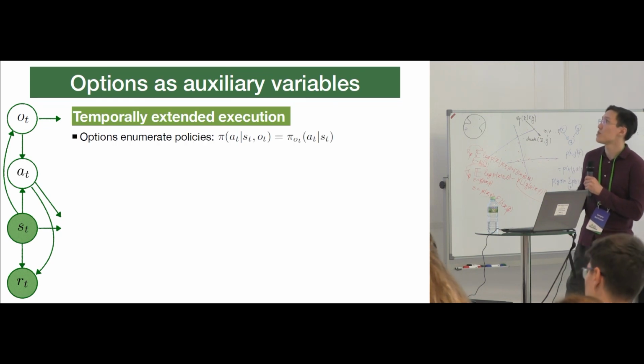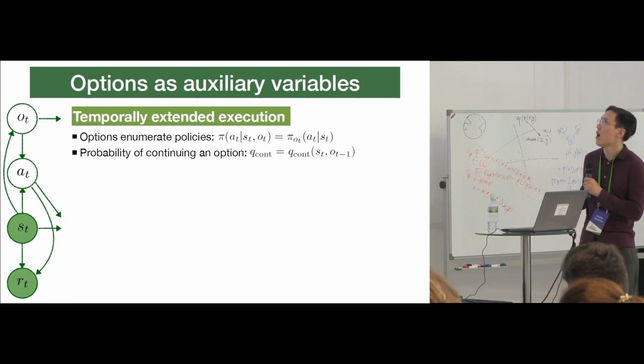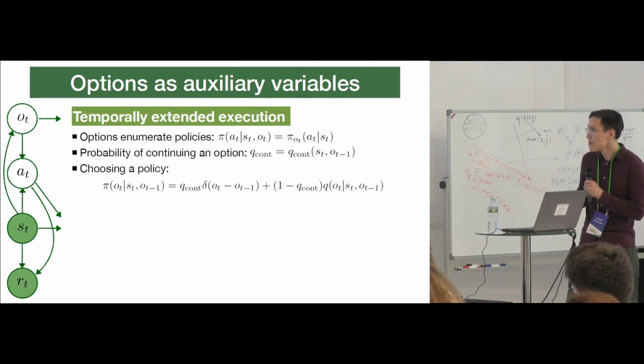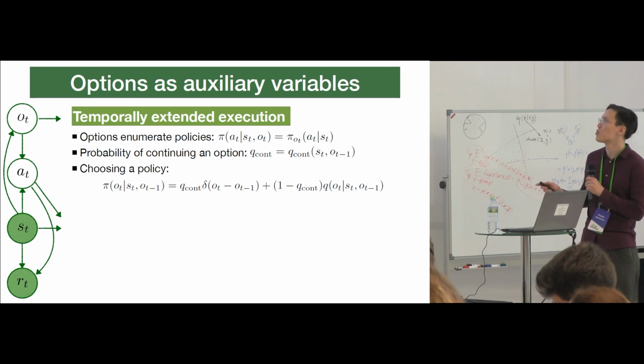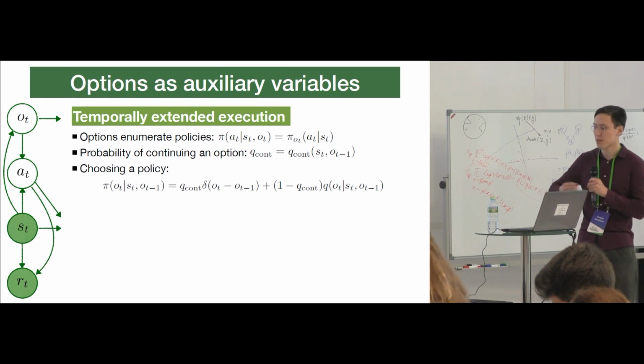So this is not really crucial, but let's say that our options are again discrete and they somehow enumerate or index our atomic policies. And we want to execute options for some amount of time steps. So we want to introduce a probability Q-continue of continuing a current option if we are in the state s_t, so that the higher level policy over options will have this form. With probability Q-continue, we continue the previous policy, and with probability 1 minus Q-continue, we choose a new policy from some distribution. In this form, we can model explicitly that we believe that for a sequence of steps, we want to stick to the option o_t.